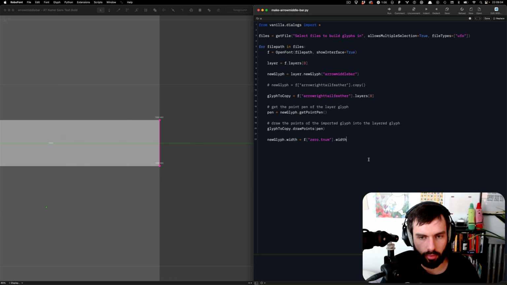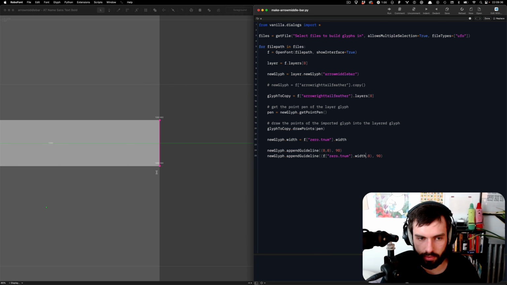It's a little harder than I want it to be. So I'm going to set up guidelines as well. Append guideline. I want one guideline to be at 0, 0. And I think just 90 degrees. And then another guideline. And if you hear my radiator in the background, I apologize.